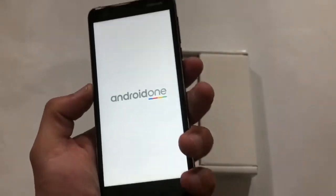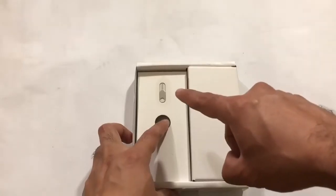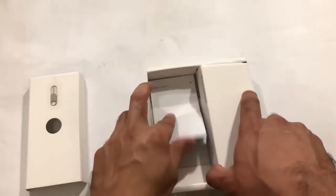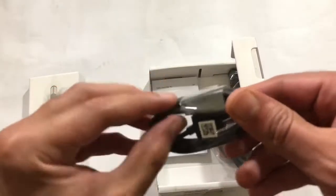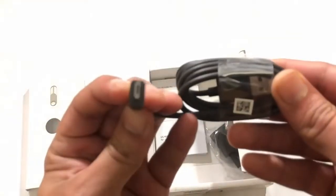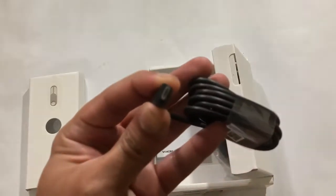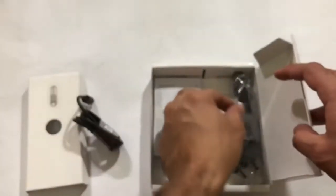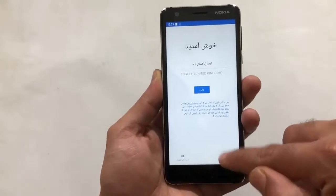Let me just start this phone, and let's have a look at what else we have inside this box. You can see this is the SIM ejector tool, and next up we have this paperwork, and we have the charger, and this is the cable, and I just told you this is the micro USB cable. You can clearly see that this one is the micro USB cable, and we have these hand frees with this phone. So this is all about the unboxing of this device. Let me just put these things at the side and bring the phone to you guys. You can see this is the phone, and let's just complete this process.